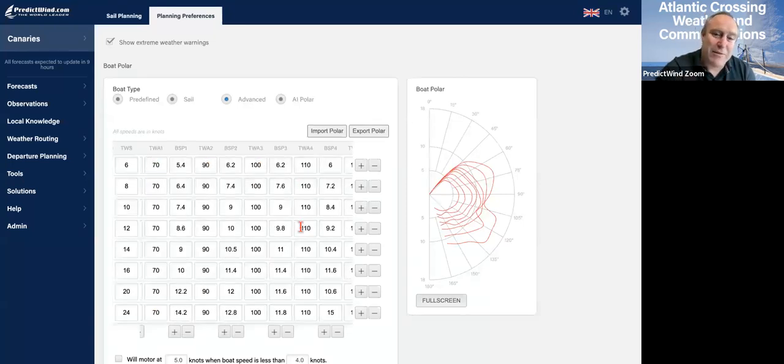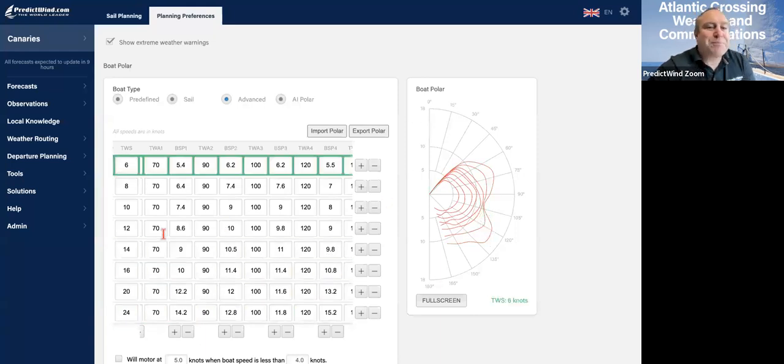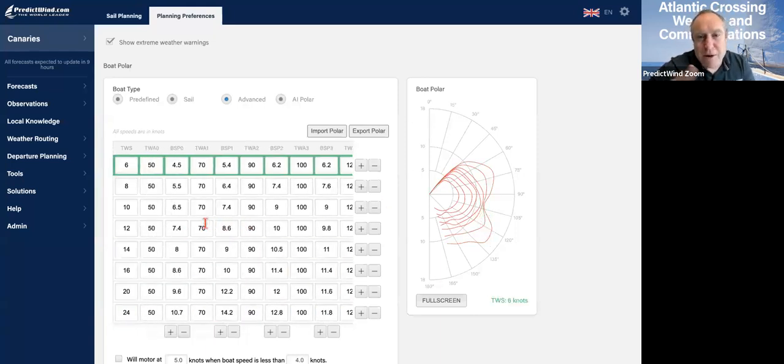And that could even be simplified. You could drop out some of those true wind angles. Probably not 110 for a catamaran. That would be silly, because that's a popular, good angle. Or maybe not for this one. Doesn't look like it likes 110 or 120. But anyhow, we can adjust our polars. We can import a polar and we can export a polar.